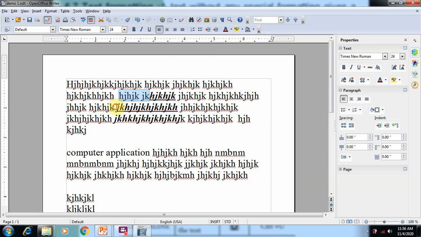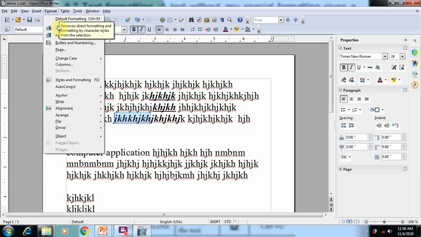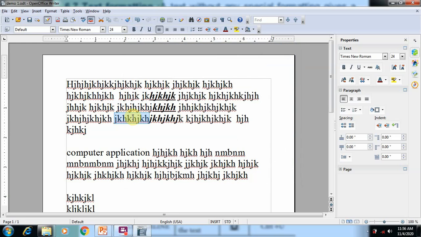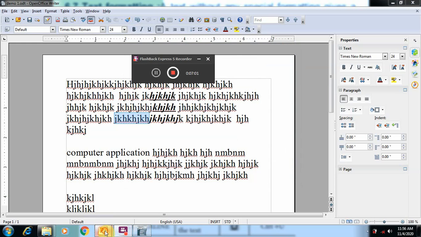So this is the simple way of removing the text formatting, and we can use the same method with shortcuts also. If you press Ctrl plus U, you can see the selected text which is applied with underline is also removed. If you press I, then it converts into regular format. In the same way, using the format menu, we can change the text into regular format. Go to Format, select Character, select Regular from the typeface list box and click the OK button. Now you can see the selected text which was already applied with a different format is removed and converted into regular format. So this is how we can apply text formatting in OpenOffice Writer.